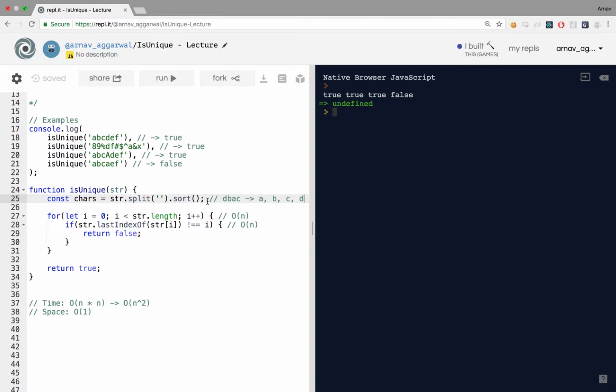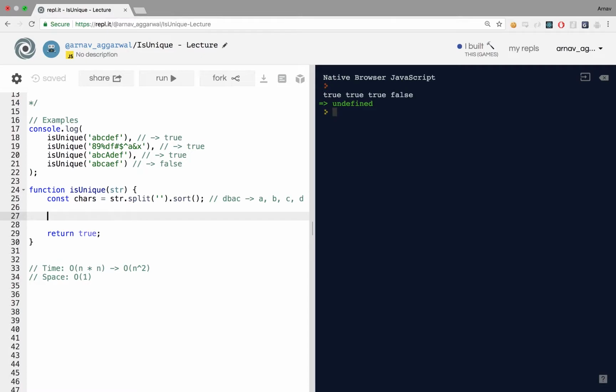What can we do now that our characters are sorted? Well, there's a different piece of logic we can apply to make this a lot easier. We're going to need the standard for loop again. Actually, i is going to start at 1 for this one, and we'll explain why in a second.